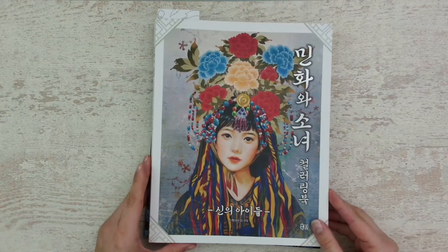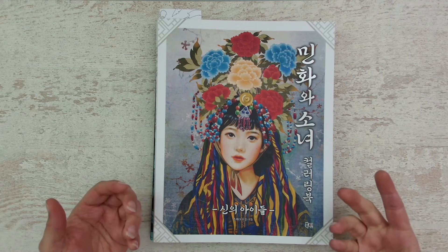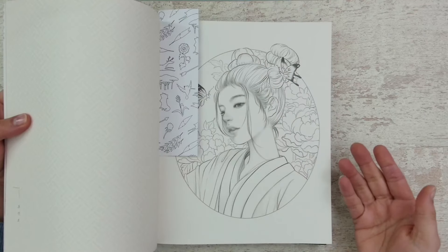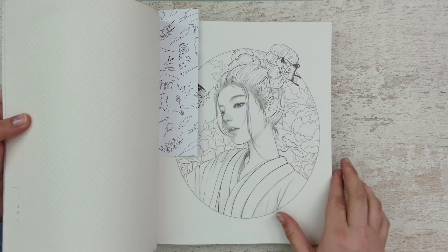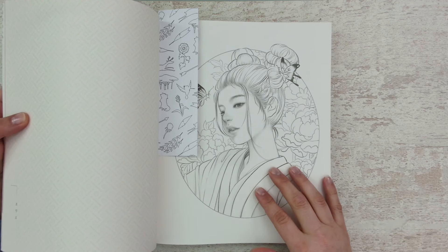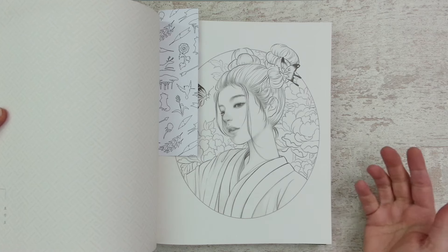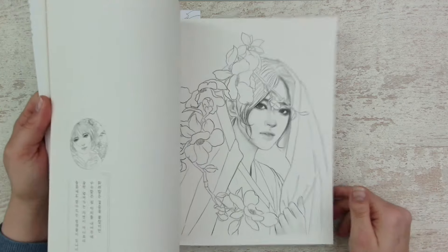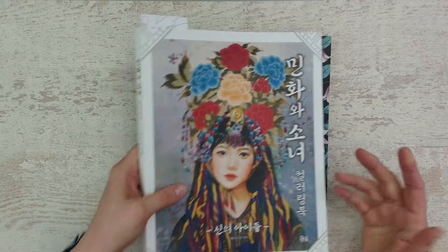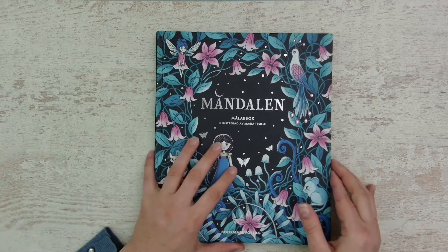I have this one picked out too. I also picked it out for April because I want to do a special project in it, and I didn't have the time yet to do the project. This is my project page and we will see if it will work out or not. Hopefully on a coloring chat video or test video — I hope I have time to do it.